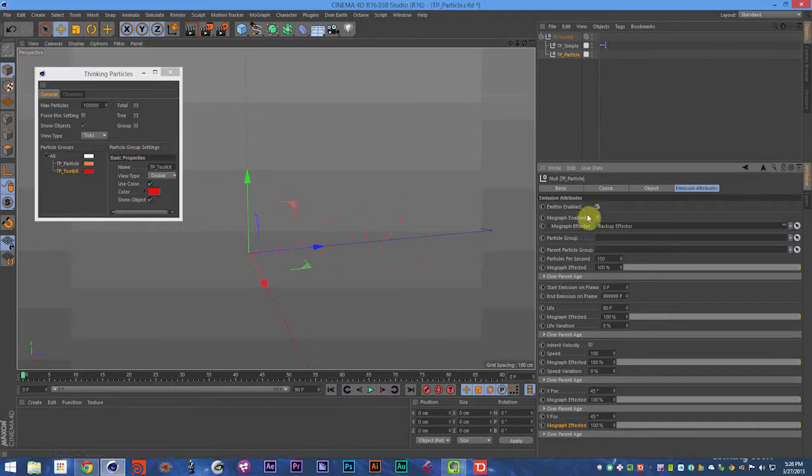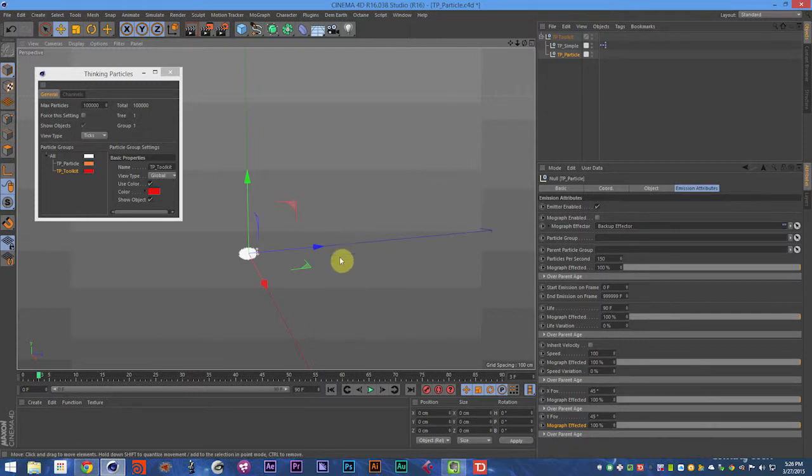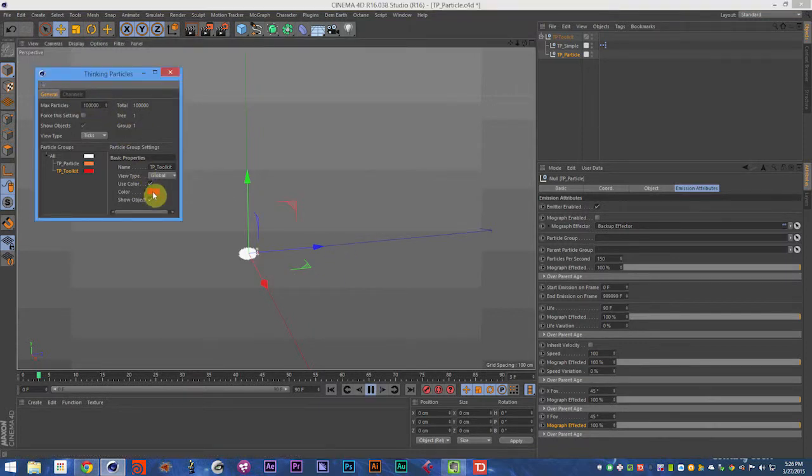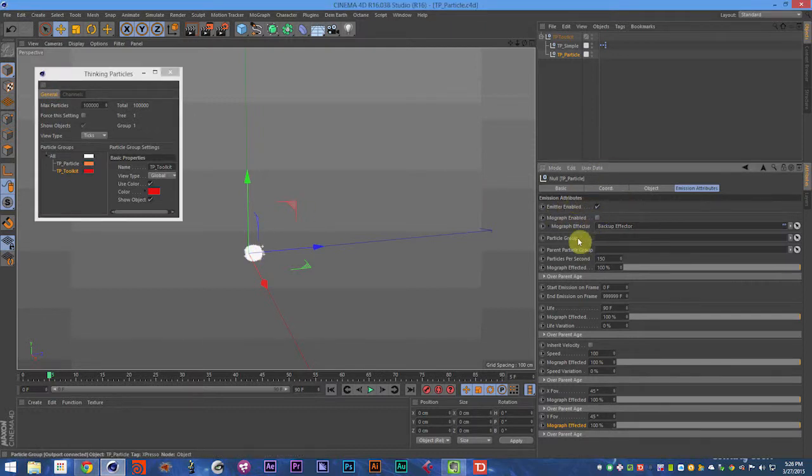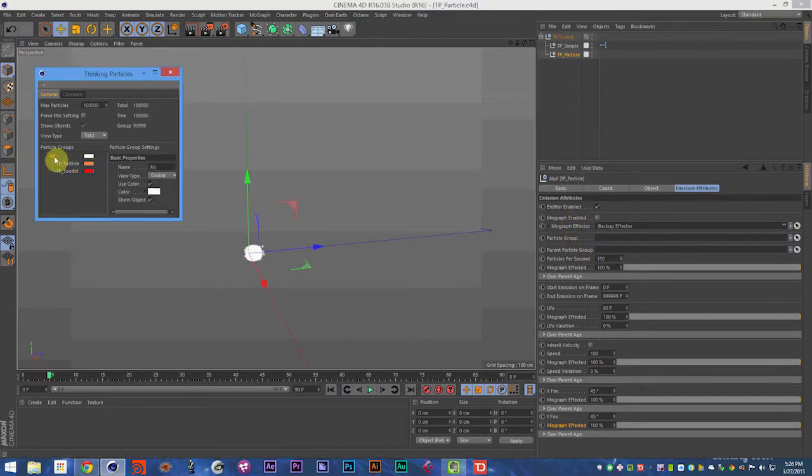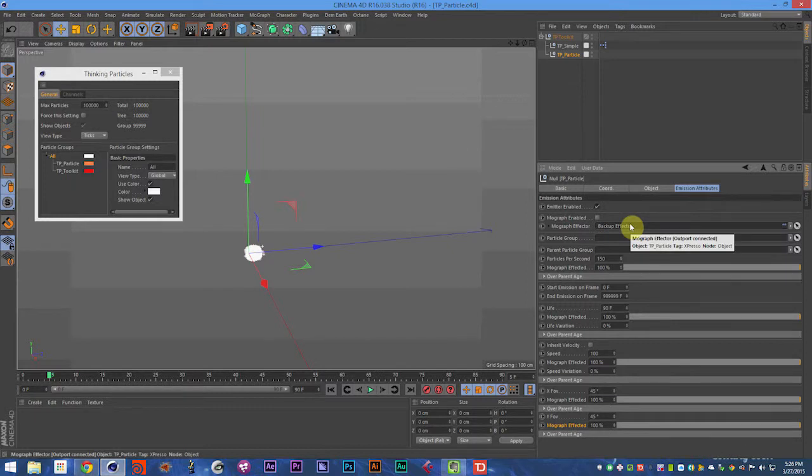Now I'm going to show you what happens if you don't. You're going to emit and it's going to go really slow. We've already capped out at our max particles because the TP particle object emits particles from itself. If it emits from the all group, it can't do that. You will emit from each particle, and it will get in this endless loop until it hits the maximum amount of particles allowed in a scene. So that will crash your scene. So go ahead and set up your particle groups.